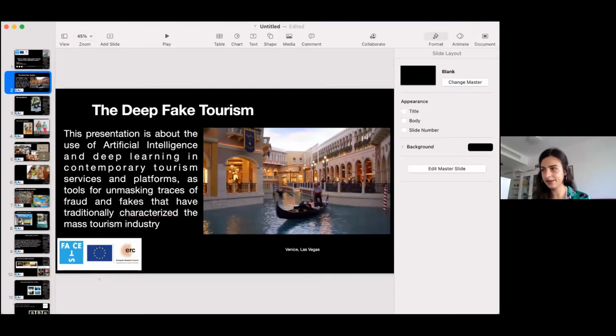I mean, the idea that tourism is the industry of fake, and you can see there an image that's, I think, quite representative of that. In particular, we'll focus on how artificial intelligence targets the faces of the tourists in search for signs of specific personality traits related to fraud, untruthfulness, untrustworthiness, by combining the most innovative technologies based on artificial intelligence with the most retrograde principle of physiognomy.